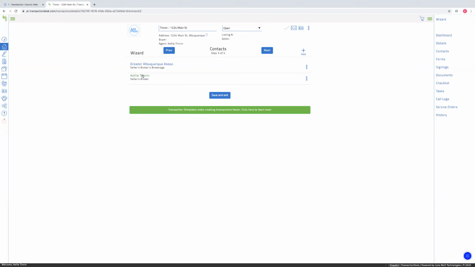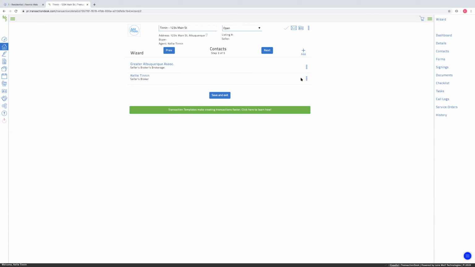So the next piece here is adding our contacts. These are contacts specific to this transaction. I can upload contacts from my Instanet account altogether, so we'll look at that in a bit. But as I start to add contacts here in Instanet, they start to load into my contact card here, which happens to be down here. So it's like a contact database. I can import them from that database, or I can add them individually here by clicking this add button.